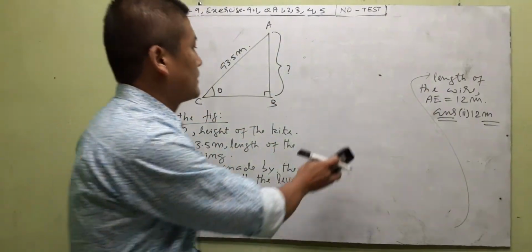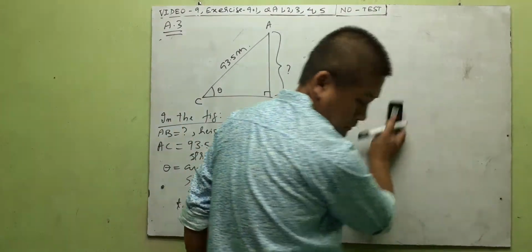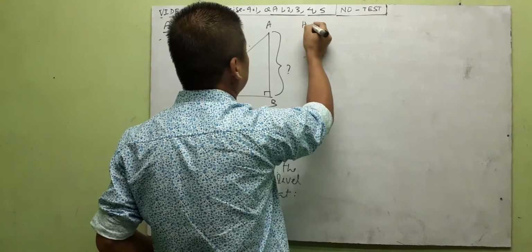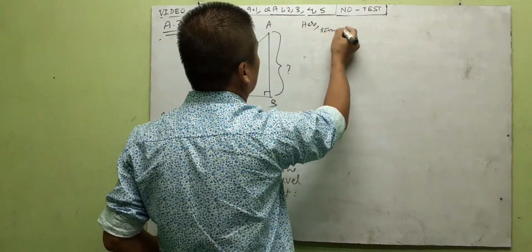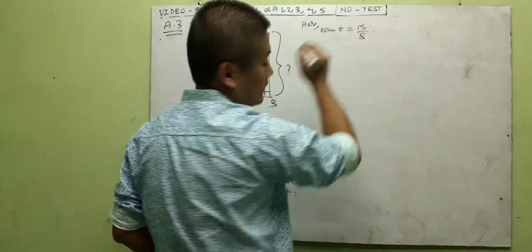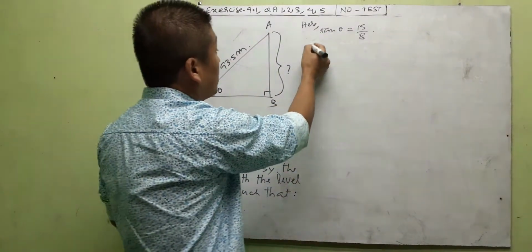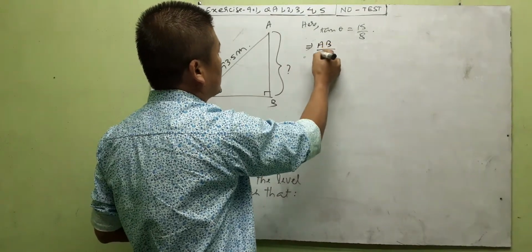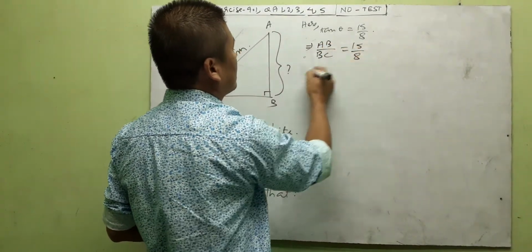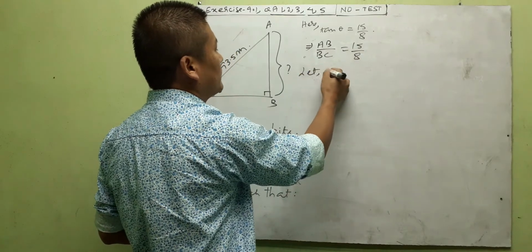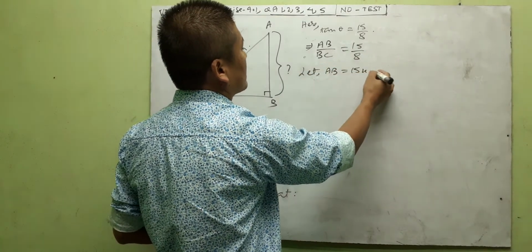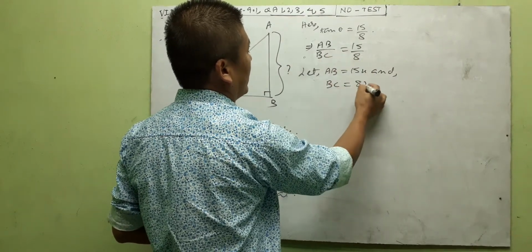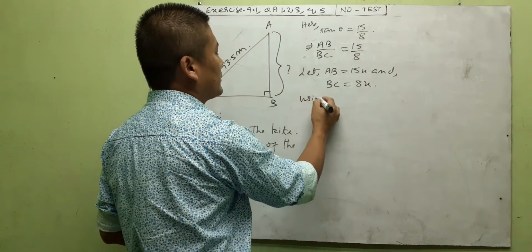15/8. So here we can start. Since we are given tan theta is equal to 15/8, we know that tan theta is opposite by adjacent, so AB opposite by adjacent BC is 15/8. So if this is so, then we can assume AB to be 15x and BC, corresponding to the denominator 8, to be 8x.